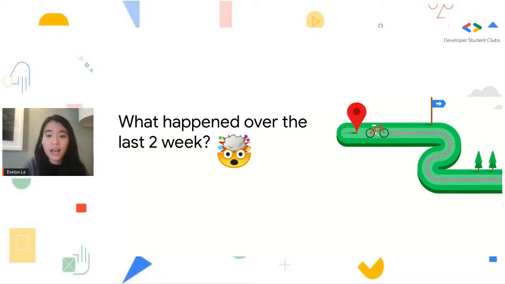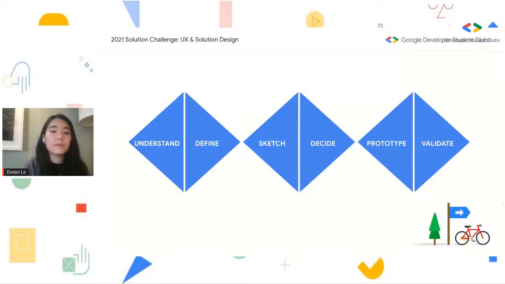All right, so just a very quick recap to visualize how this third workshop is going to fall into the whole series, as I know that some of you might not have been here with us in the last 2 weeks, so this is just a quick thing to catch you up. Some of you might notice this is the design sprint that we introduced last time. Over the last 2 weeks, we helped you understand and define your problem space by narrowing down the scope from one of the 17 event goals, as well as how to start your market or user research.